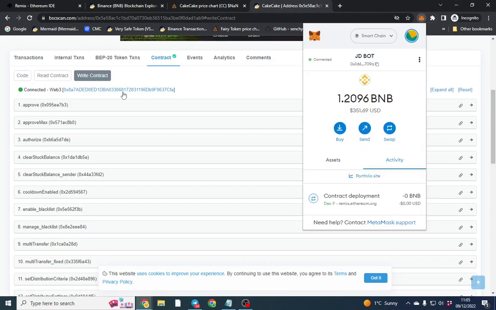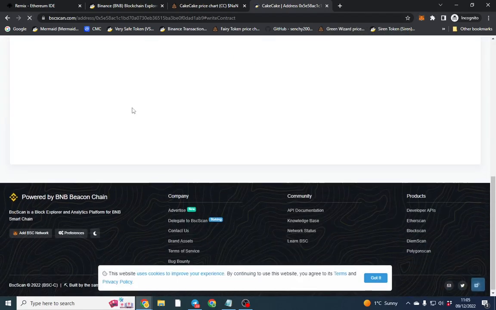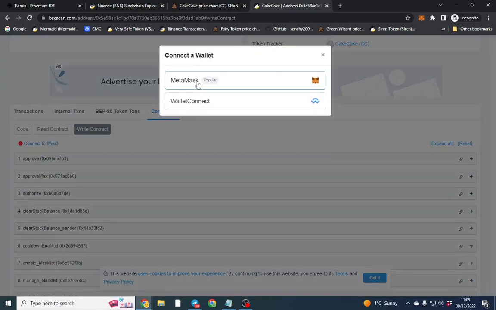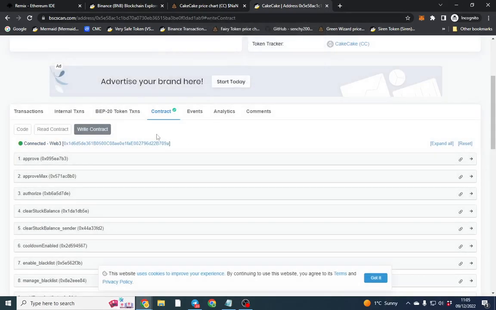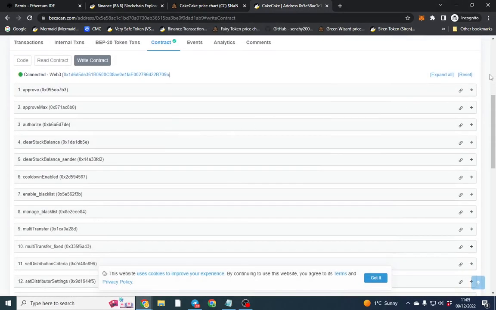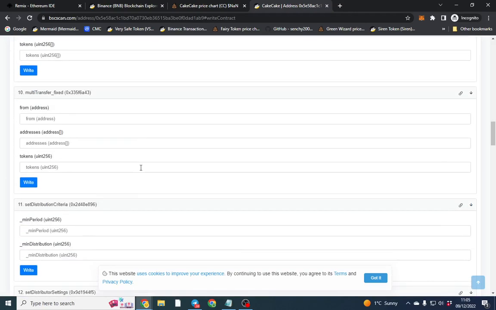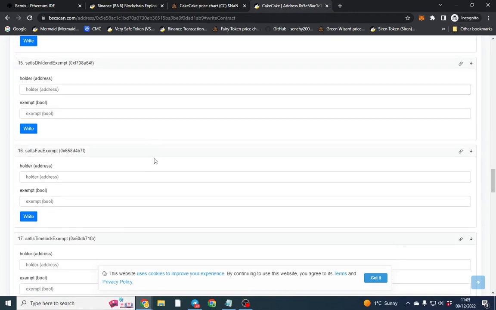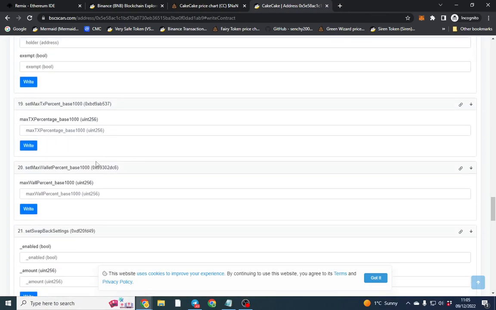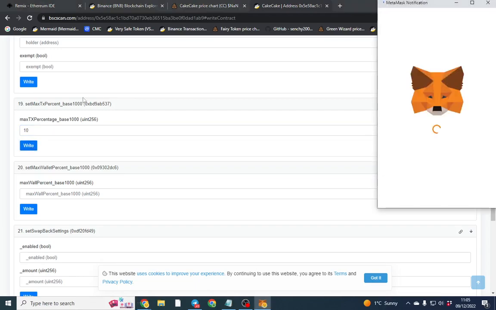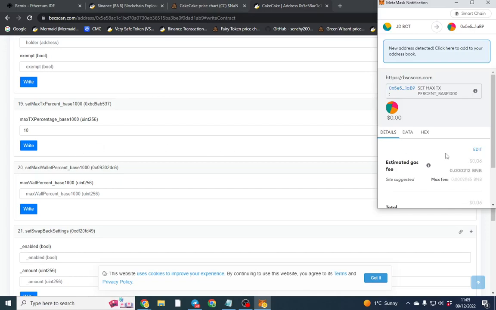So we can click that one and we'll just refresh it and connect our wallet, because we're ready to go live, and we want to just make sure we expand. And there's a few functions you want to do now. So you want to add liquidity, but to make sure everything's fine, you can either put trading on or switch trading off. Now I'm going to change the max wallet to 1%, which I'm going to put in here as max transaction 10. So it's out of 1,000, so 10 is 1%, 100 is 10%, like that.